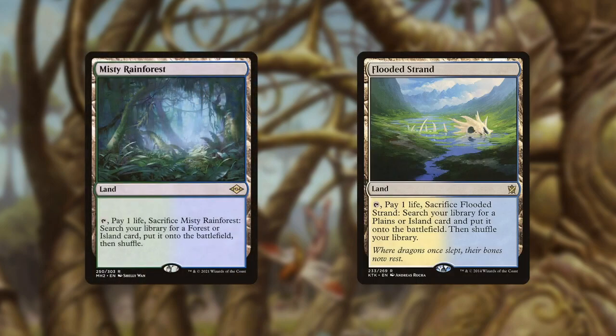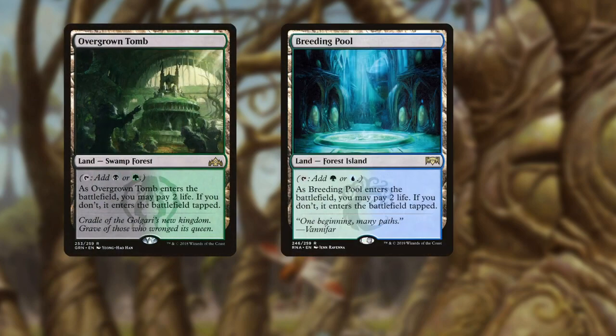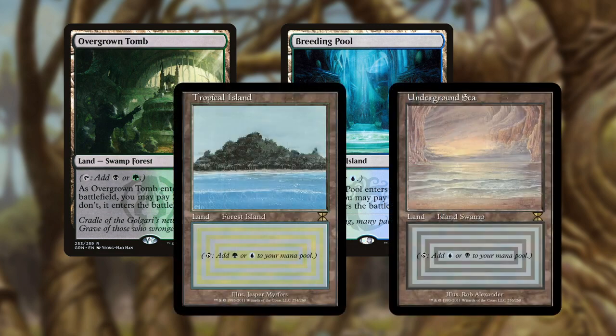Like I said earlier, one of the more important aspects of this deck are actually fetch lands. Any of the fetch lands, like Misty Rainforest or Flooded Strand, would be a lot more useful in this deck because of the extra landfall triggers. Also, anything with the basic land type, because those lands can be tutored for. You might add in some of the shock lands like Overgrown Tomb or Breeding Pool, and if you're looking to get real spendy, you could go for something like the original duals, like a Tropical Island or an Underground Sea.